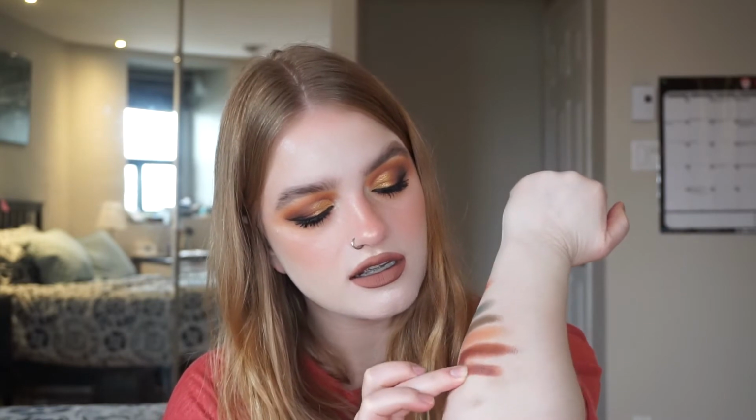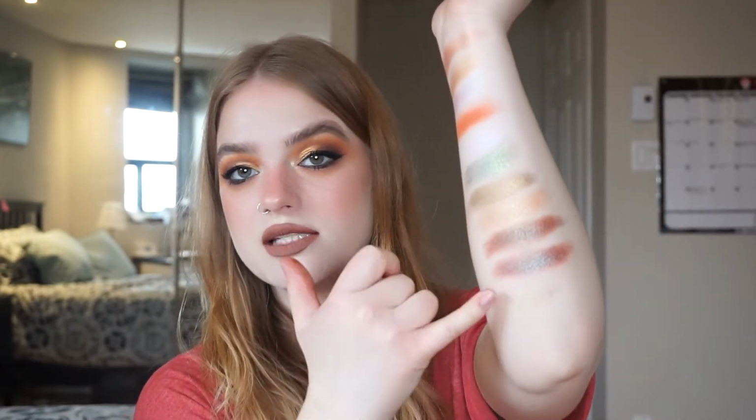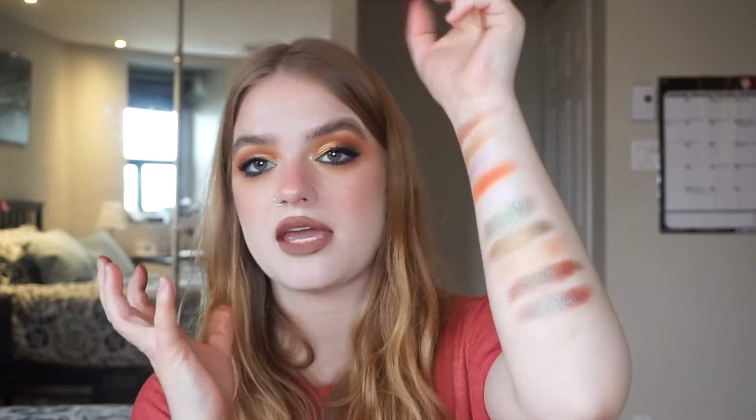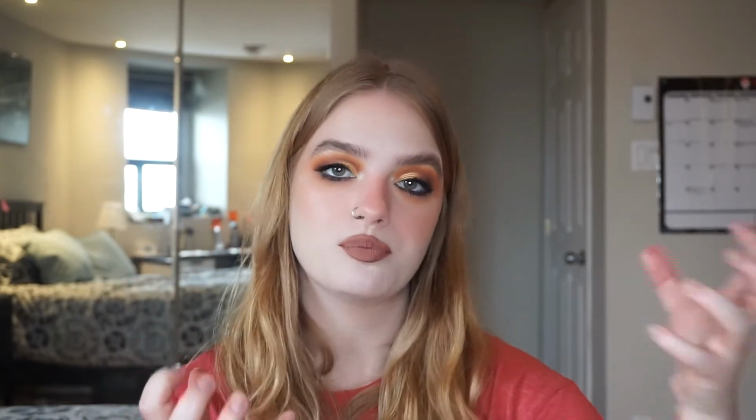Yeah. So this is the very first shade I swatched. I'll just swatch it right next to it. So you can see this is maybe a little bit more blue and this is a little bit more green, but they both have a deep red plum type base with a blue or green deeper jewel tone shift. Both are absolutely beautiful. Definitely don't need both of them. It's excessive. However, I am excessive.